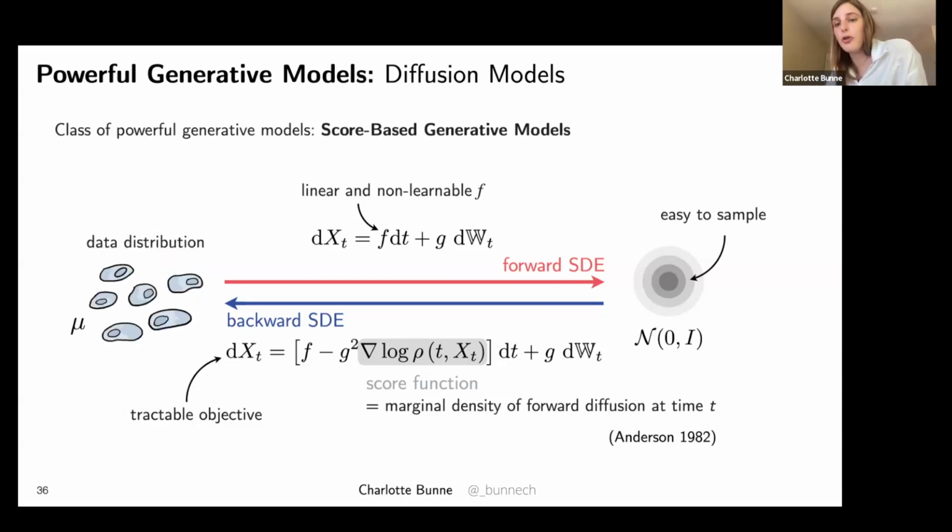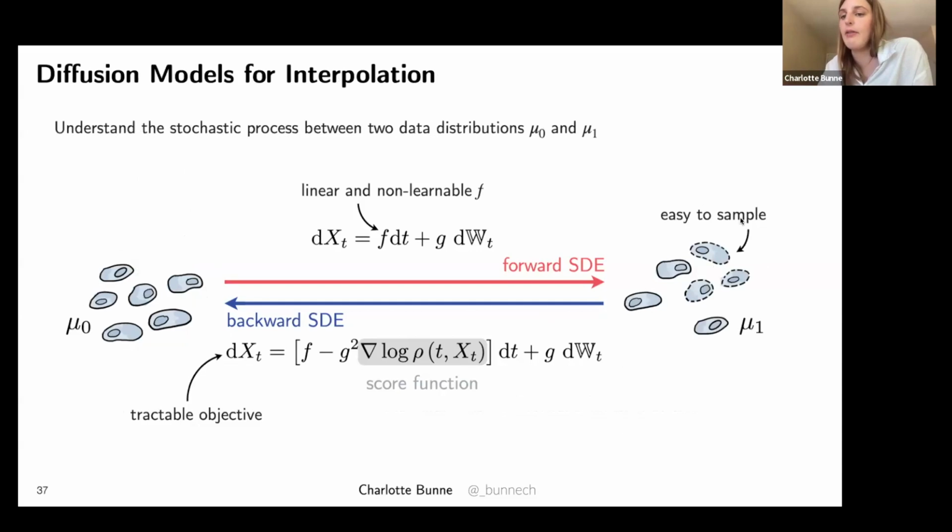In the setup before, of course, we were more interested in generating cell states of a perturbation. And in particular, we didn't have this goal of just generating a random set of cells, but instead we would like to understand the evolution of my cells over time from unperturbed into perturbed, or vice versa.